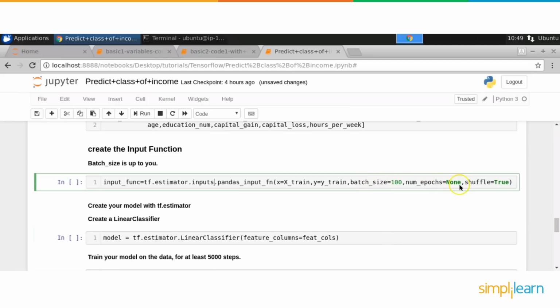Number of epochs, in this case we just say none, but the definition of epochs is probably not required here. At a very high level, it is how many times the entire data has to be passed through the model. So if you have 1,000 records and you pass all the 1,000 records 3 times for training purposes, then you call that 3 epochs. So there is a difference between the batch size and epochs. Let's say we have 1,000 records and you're saying batch size is 100, that means there will be 10 batches.